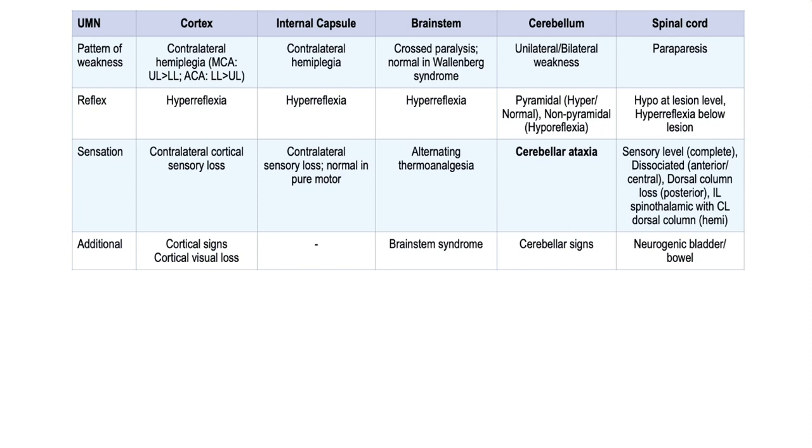Okay, it's just sensory. There's no motor component. And the cerebellum can be unilateral or bilateral, and can be what we call pyramidal and non-pyramidal. Spinal cord issue is paraparesis, and then reflex generally is all hyperreflexic. Cerebellum depends on whether it's pyramidal or non-pyramidal, and spinal cord we know at the level is hypo, below is hyper. Sensation is contralateral, but having said that, it is normal in pure motor for internal capsule, but for cortex definitely is involved. And brainstem is alternating thermoanalgesia.